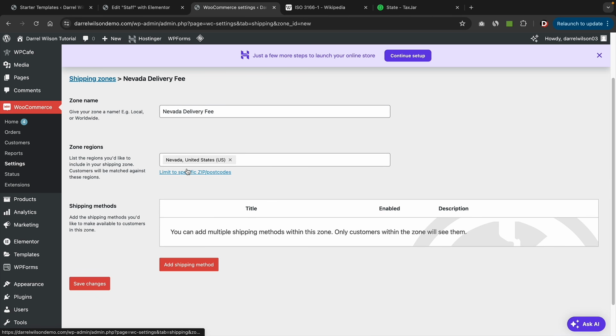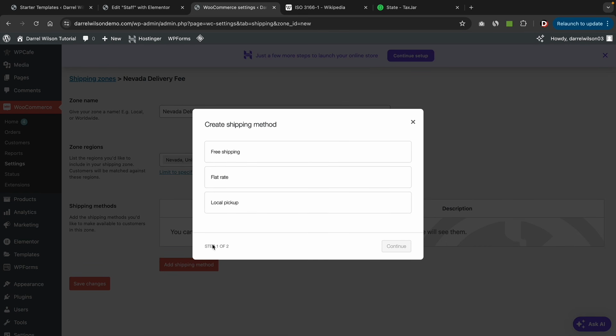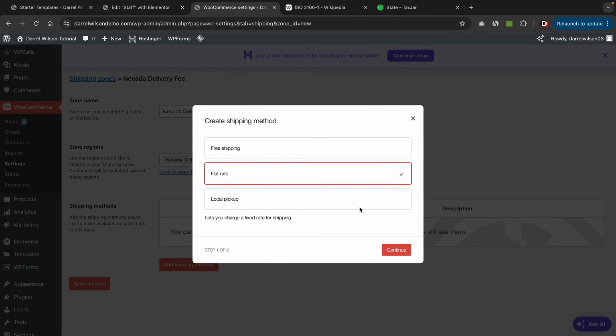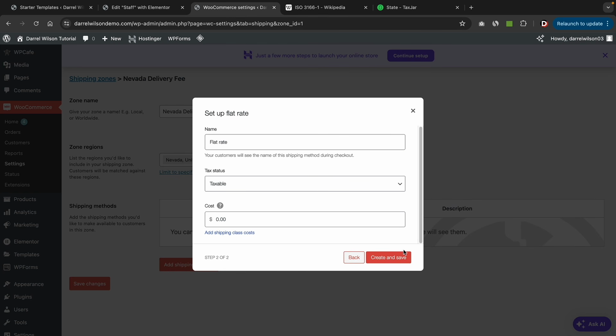Okay, so for my specific restaurant, we are only selling in my region, right? And then right here, I'll click on Add a Shipping Method. So we can have free shipping, flat rates, or a local pickup. So a flat rate is essentially going to add a delivery fee. So if you do want to incorporate a delivery fee or some sort of cost, maybe a service charge, you can go ahead and add it right here.